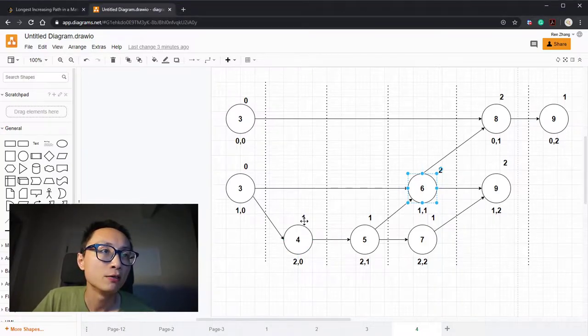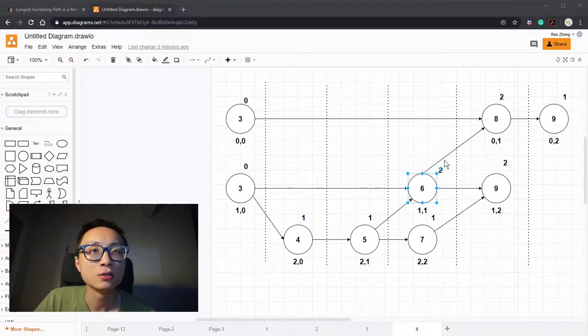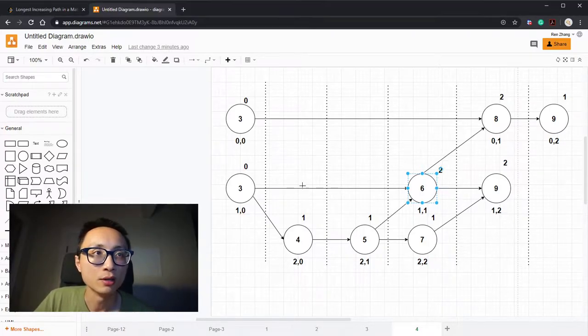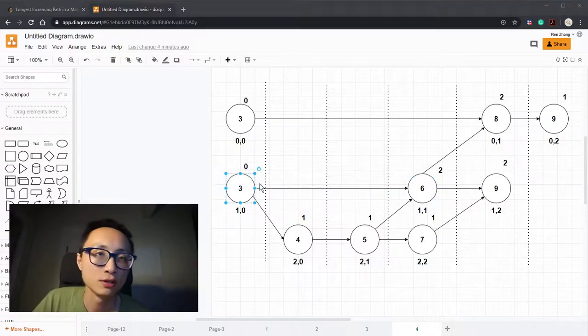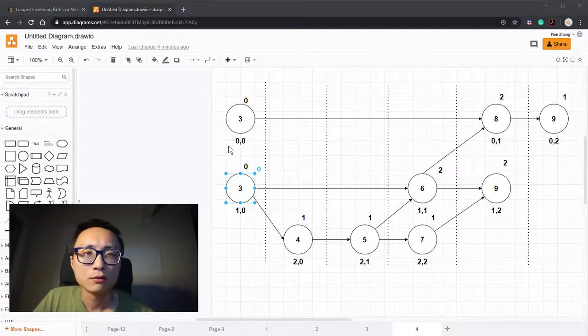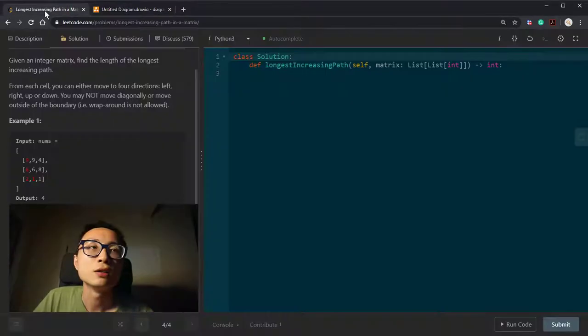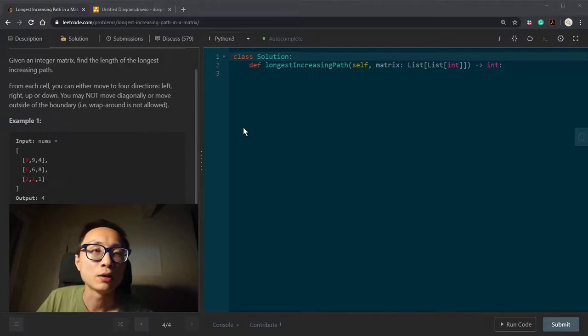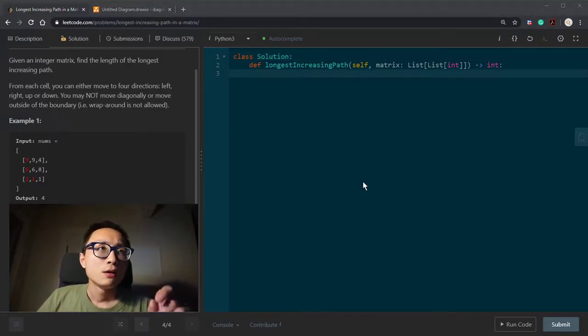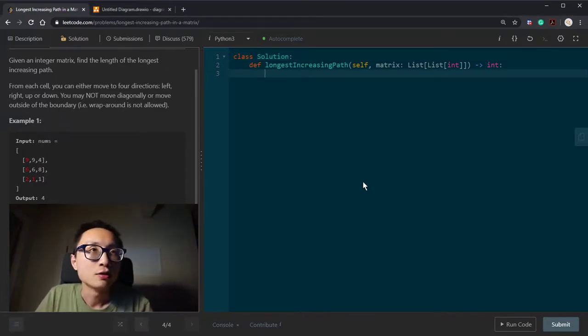It's going to be level by level. The next level is going to be the nodes with the in degrees decreased to 0. The decrease is basically based on the outgoing edges from the current level's nodes. So I've done this a couple of times now, so I'm just going to try to code this up very quickly. Yeah, so let's do this.